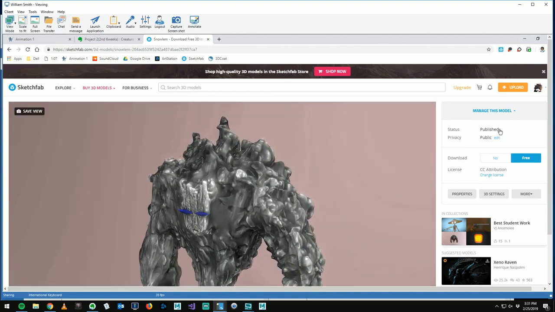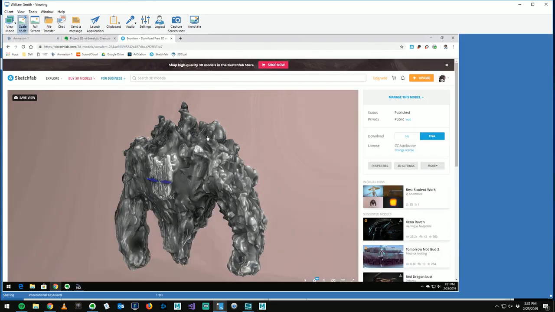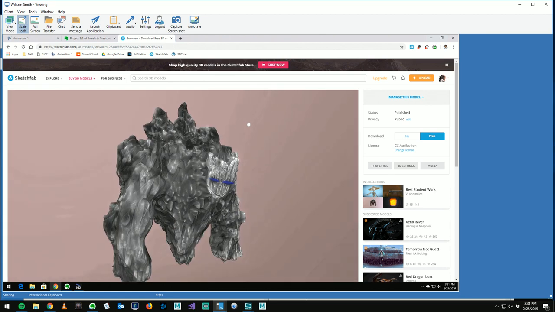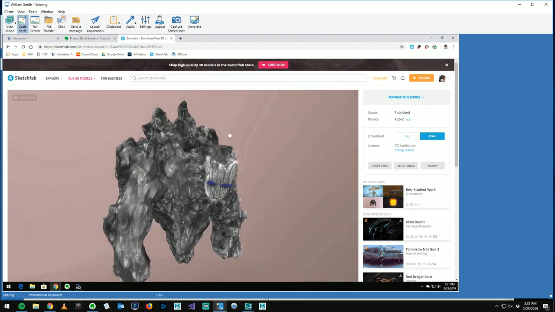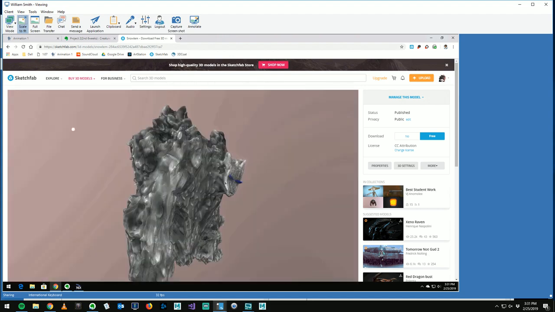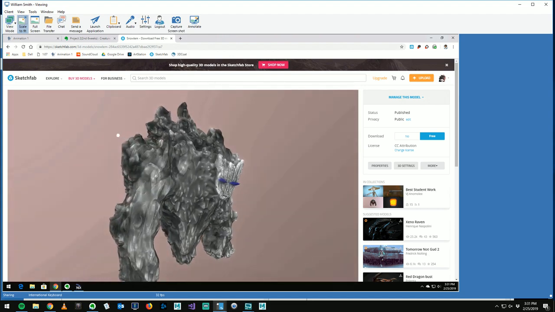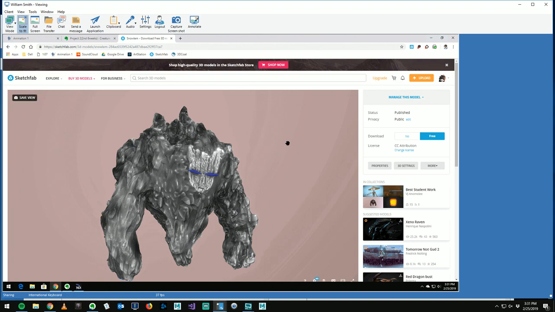So one of the brilliant new things about Sketchfab is they have this thing called the GIF exporter. So you no longer need to use a screen recording software and rotate around your model while you're recording a video of it and put it on YouTube. It can be much more accessible for people to view it if you just make it a GIF file, especially with just a simple turntable spinning around your model. That's really all you need.